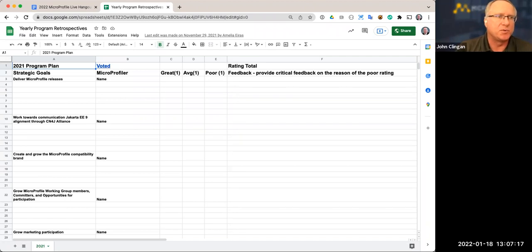All right. So I don't want to spend too much time on process. I generally like the idea of putting it in a spreadsheet, tying it to the program plan. I don't necessarily know if I entirely agree with that because there are things that are just around process or whatever that may not neatly or tightly fit into the program plan. But generally, I like the idea of just using a spreadsheet with an optional name next to it.